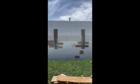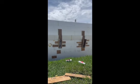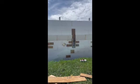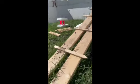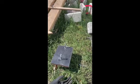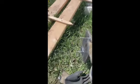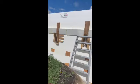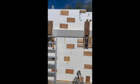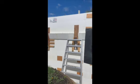Okay, we're back here forming up these beam rests. Just for a backup and for extra strength, I'm going to embed steel plates in them. So if I need to, the I-beams that come in this way, it sits like this in the wall, up in behind those vertical 2x10s. You can see that one I bolted in from the back side. That one's done too. So I'm going to go and do that one.